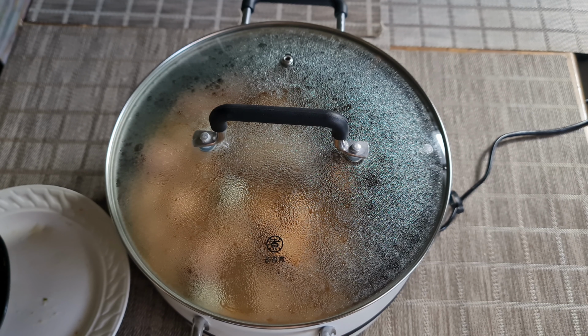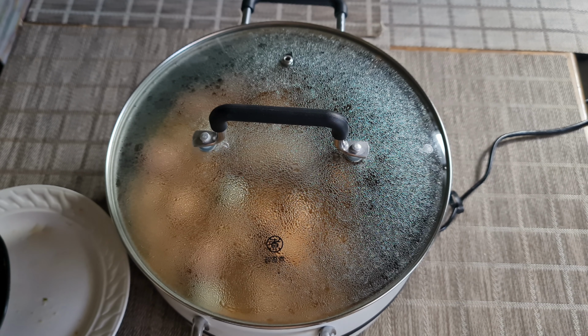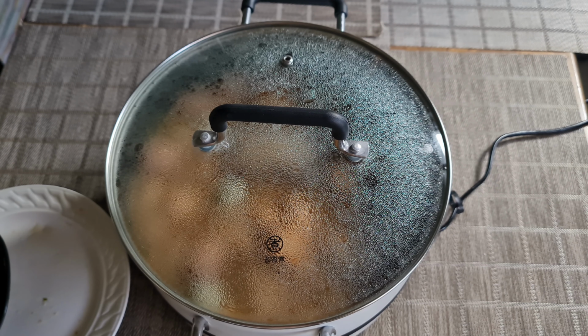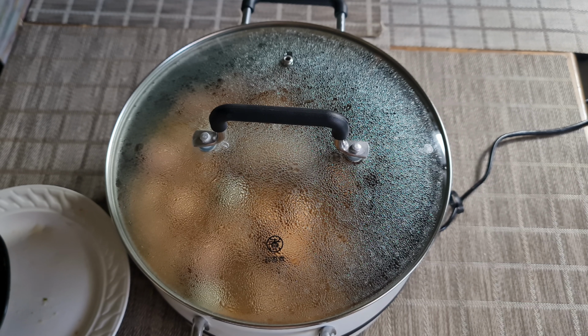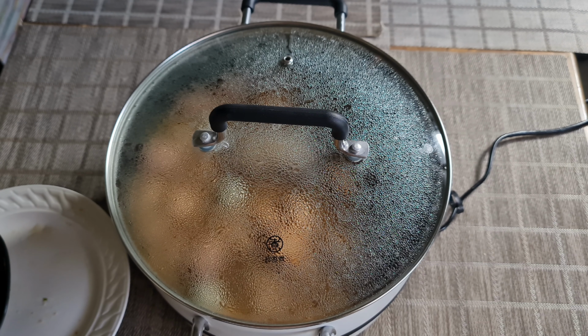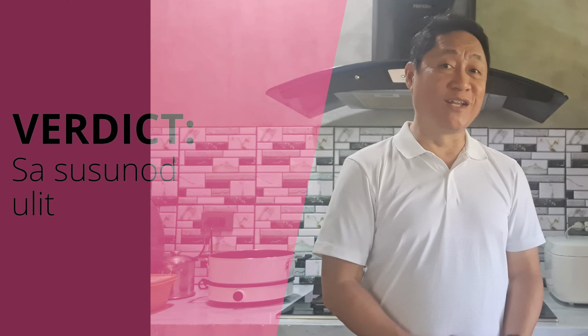Parang kumakain ka at the same time nagsasauna ka. Kasi naglagay ko ng electric fan sa harap. So yung steam niya kanina pupunta sa akin. So hinihingos mo yung smell ng spices. So parang therapeutic siya. Ang sarap ng feeling. Okay. Sa susunod ulit or until the next time.